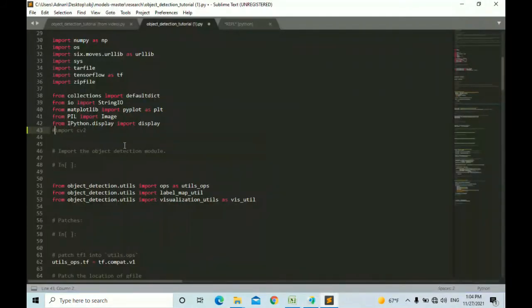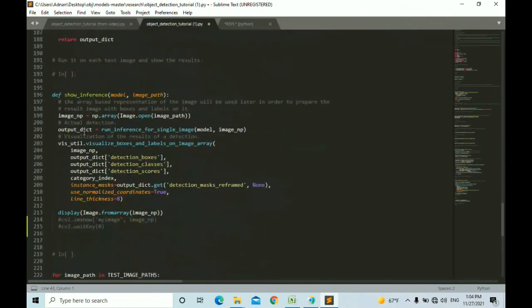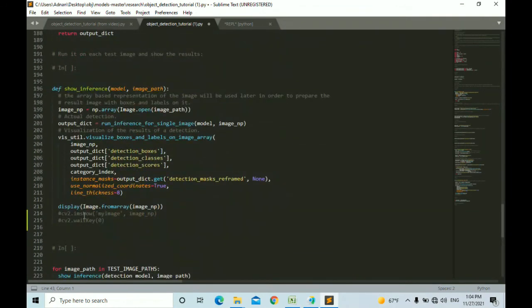Alright guys, so in order to display the image, I've added a couple of commands. I imported the OpenCV library over here. I've added this one for the place where the image is displayed. They use this command, display from the, I don't know, the pillow library or something, but there's an issue with it.